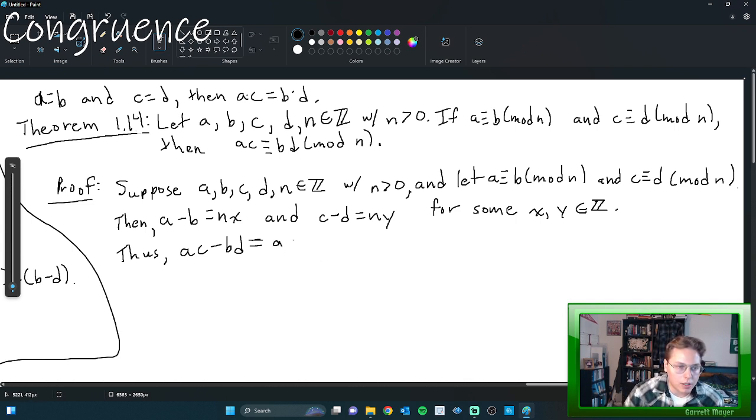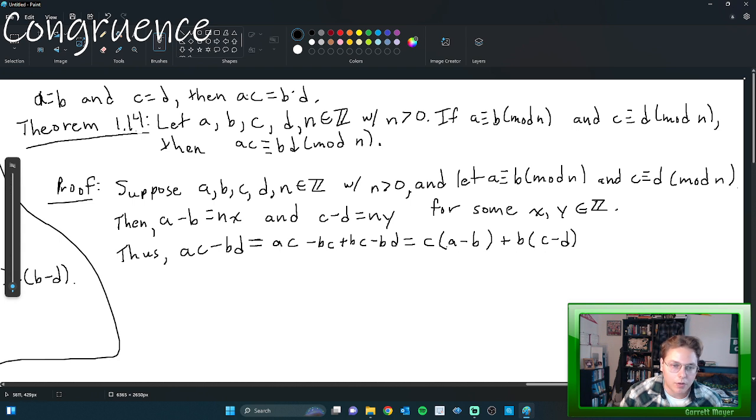So what we're going to do here is take AC, and then we're going to subtract BC and add BC. So this ultimately comes out to 0. So these two are equal because this comes out to 0, and AC plus 0 minus BD is the same as AC minus BD. So adding and subtracting the same term can be really useful in proofs, and we'll see why in a second. So what we're going to see is this term, the C term, can be factored out. And we'll also see that this B term can be factored out.